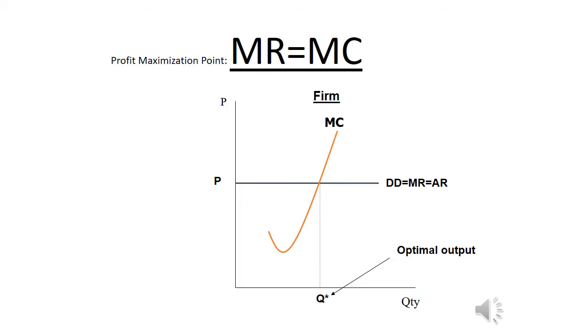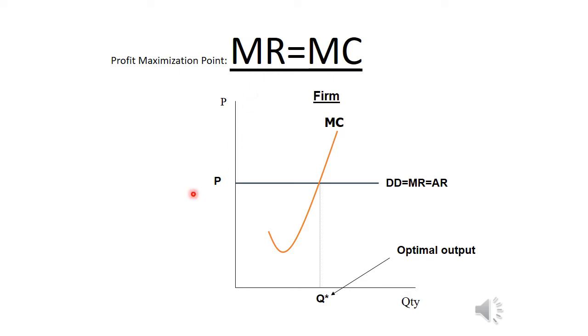Now, to study the behavior of the firm, we mentioned in lecture that we need to know how much the firm should produce. This is given by the profit maximization point, which decides how much the firm should produce. And this principle is the same across all market structures: MR equals MC. You must remember this. The profit max principle for all four different market structures is MR equals MC. We have already explained this in lecture.